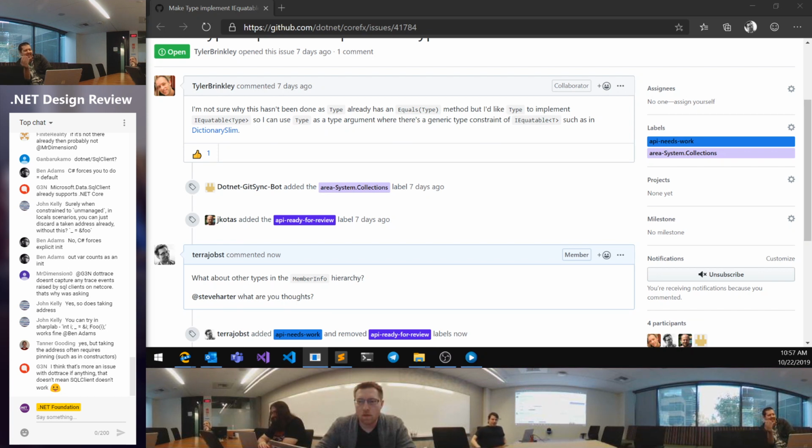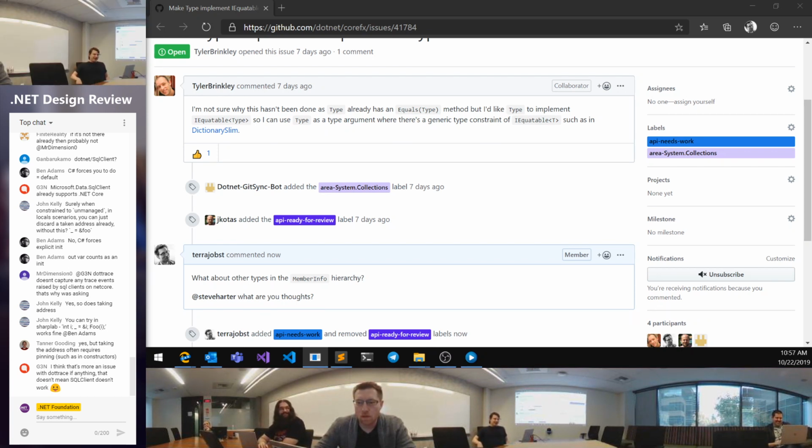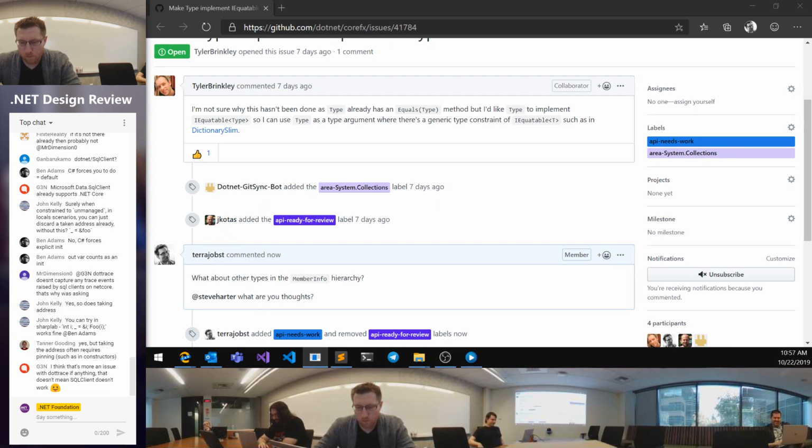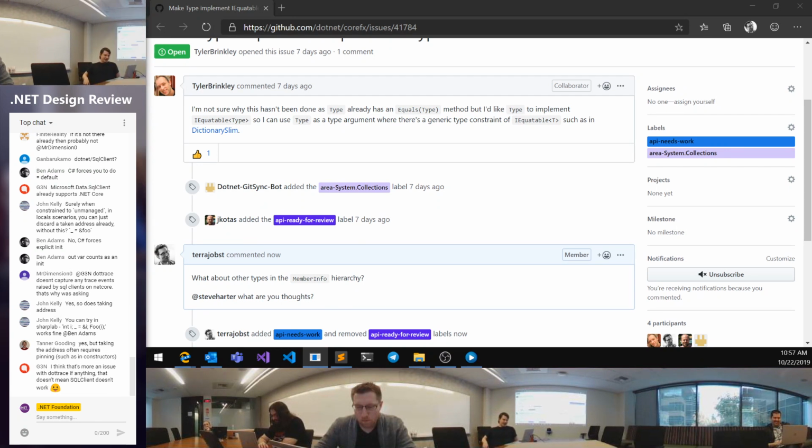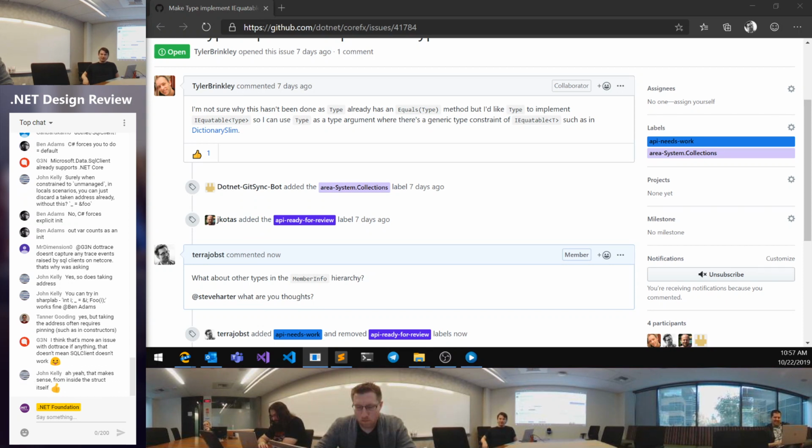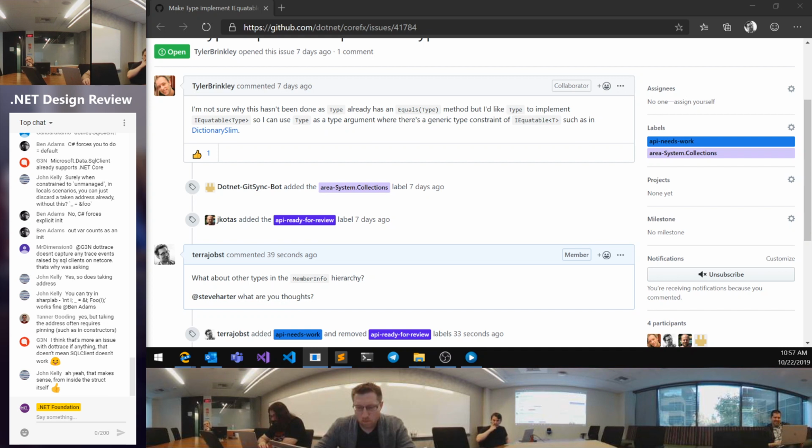The PR already. Yeah, but Jan also commented asking why we did unmanaged. He thinks we should just keep it as struct. Why? He says it makes the method less useful for no good reason. Nothing else on Unsafe is constrained that way. I don't see anybody needing to use it, and we can change the generic constraint in the future. Only a compiler limitation. I don't think the runtime cares.